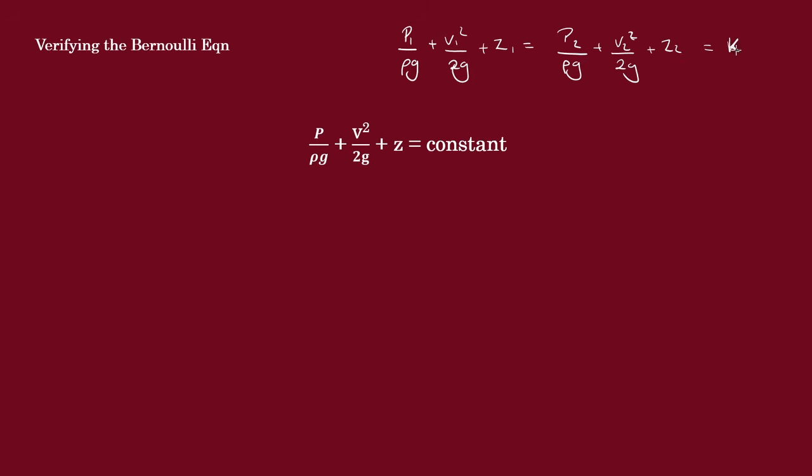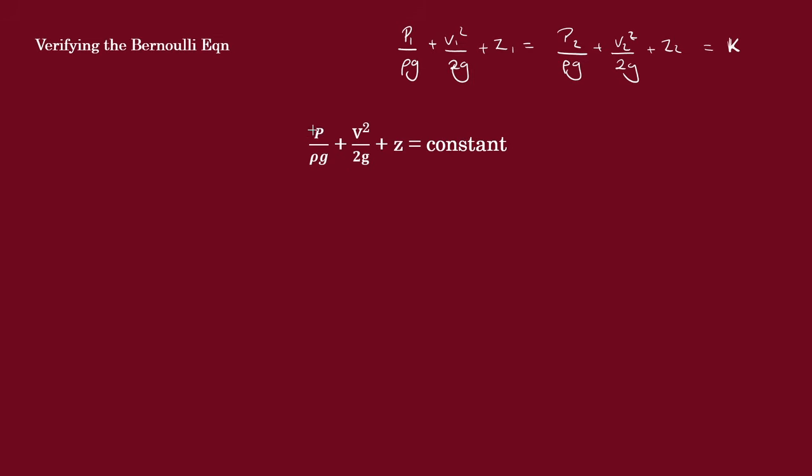So we're going to find out, are these terms dimensionally homogeneous? If you don't know whatever it is that is on one side of the equals sign, as long as you can show that each term on one side of the equation is dimensionally homogeneous with the others, then you can show that the equation is going to be dimensionally homogeneous with whatever constant is going to be on the other side.